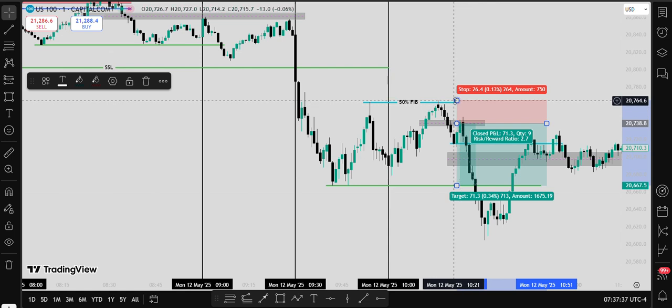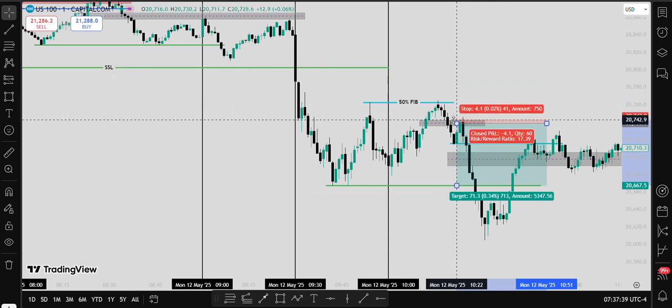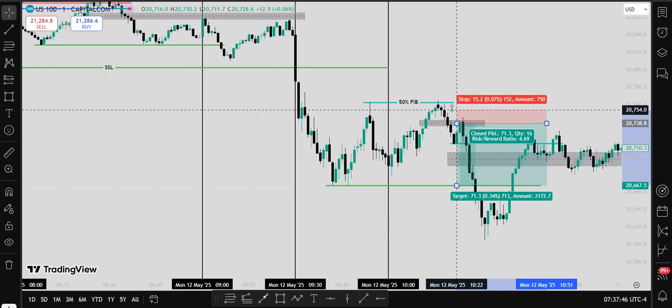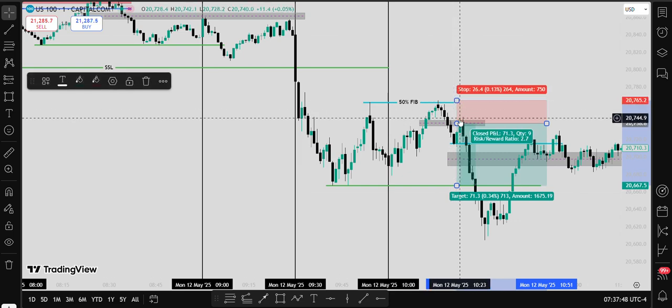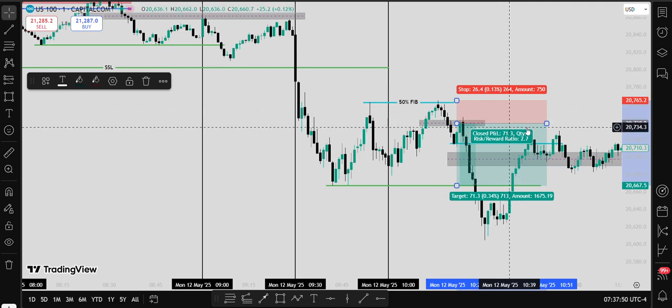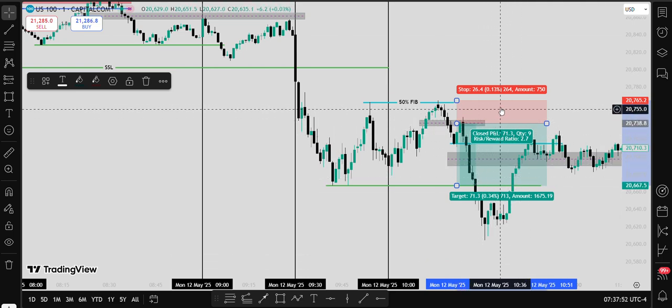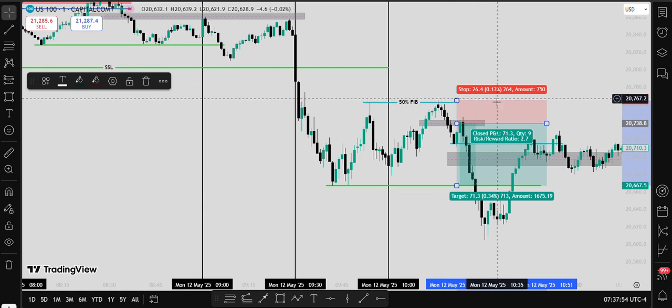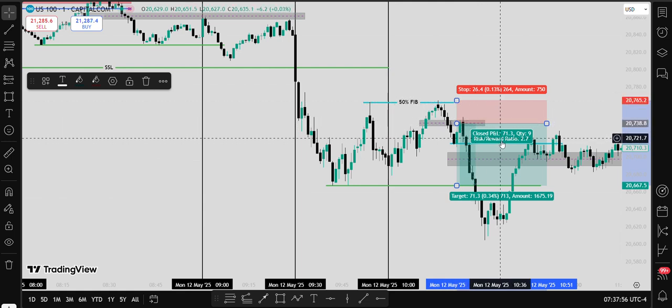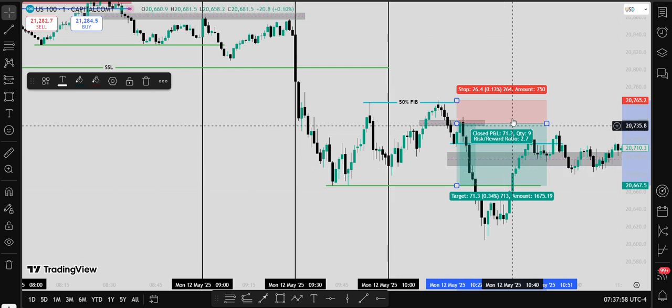Since we can't put our stop loss right above the fair value or the inverse fair value, you can see clearly that we would have been stopped out. But if you had placed it right above here, this would have been a good ratio, because if you can see, you're risking around 1 to get a return of around 3.